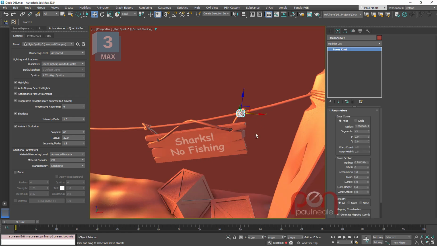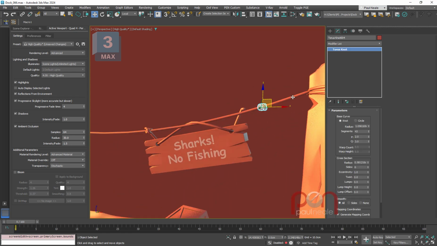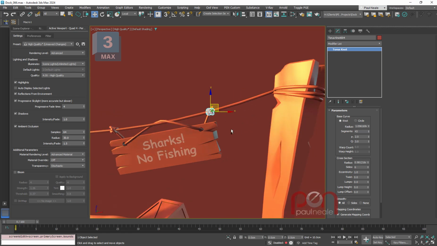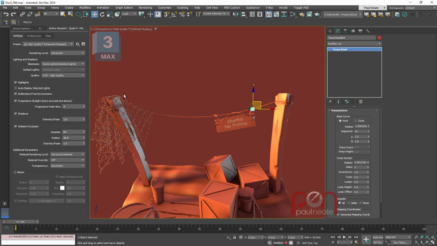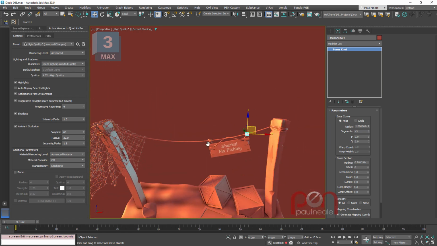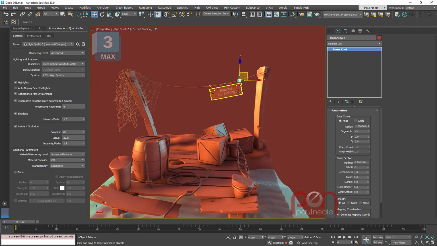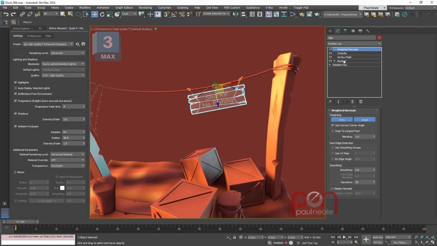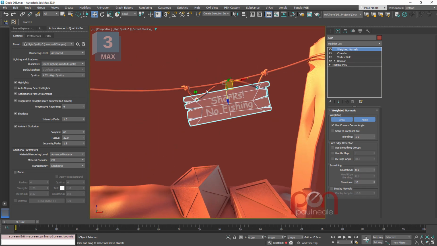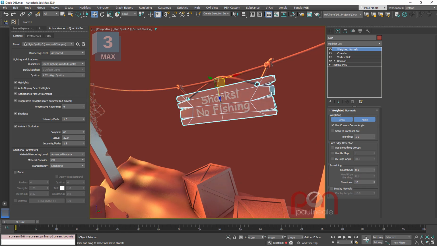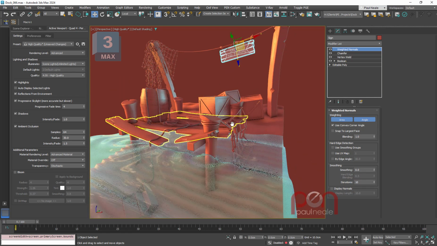Same thing here. We've got these little knots that should be on path constraints on the path. And again, I'm not sure why there aren't ones on the ends there when there should have been. Sign, same sort of thing. I did some Booleans for the holes, but it started life as a box with some edits in it and no problem at all.